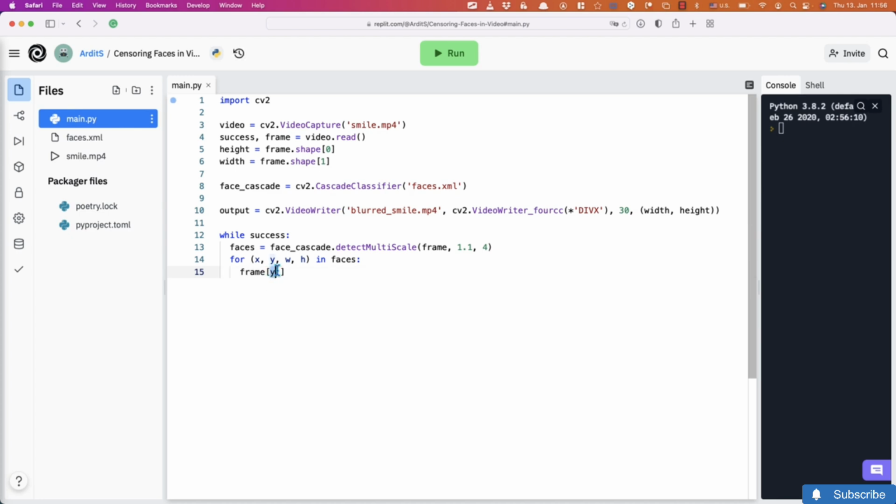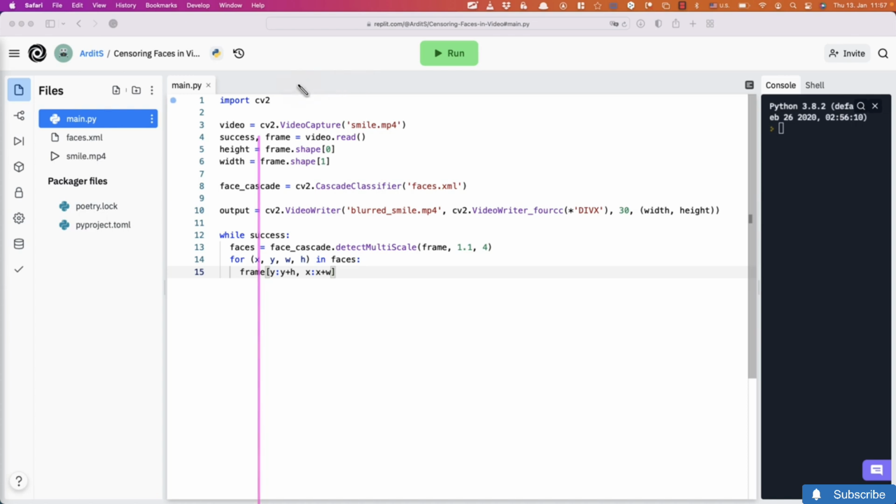With these coordinates, y until y plus h, that means where the rectangle of the face starts and until somewhere in here. So we get that portion, and then we get the other portion as well. We go again from x to x plus width. That will give us basically that and that, so it will give us the entire rectangle where the face is.